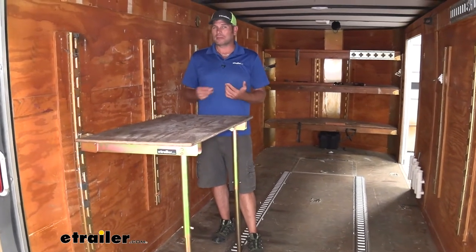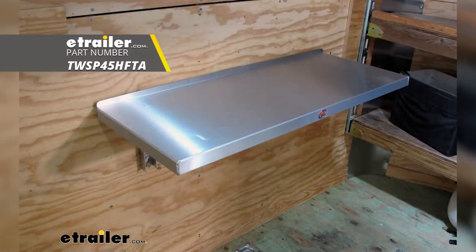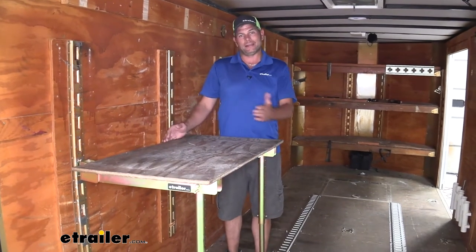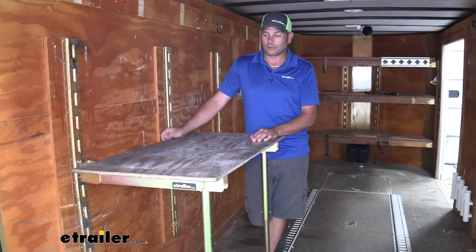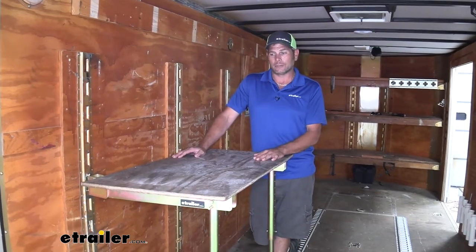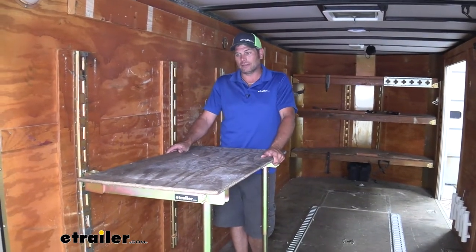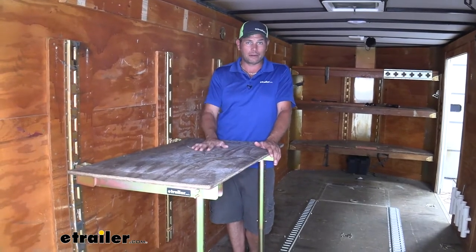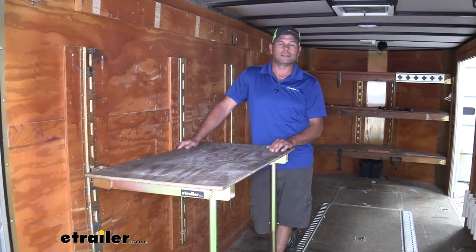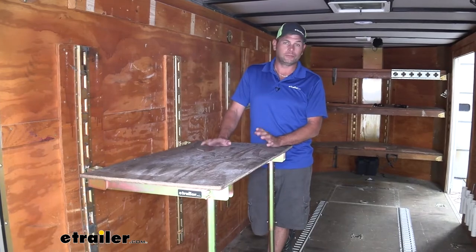Something else comparable to this, though it wouldn't work out as a bench, would be from Torax. They make a folding aluminum workstation — more so than a workbench or a sitting bench. That one's going to be 45½ inches long, 18½ inches deep. That one being aluminum, it certainly wouldn't be one that I'd be hammering on. This one is extremely solid. After we got it installed, I beat on it with a hammer just to see how rigid it was, and it surprised me. I wouldn't have any problems changing bearings or working on equipment on this one. On the Torax, however, we'd probably have it bent and damaged. So that one is more for paperwork or very light-duty maintenance, where this one definitely lends itself to heavy-duty applications.